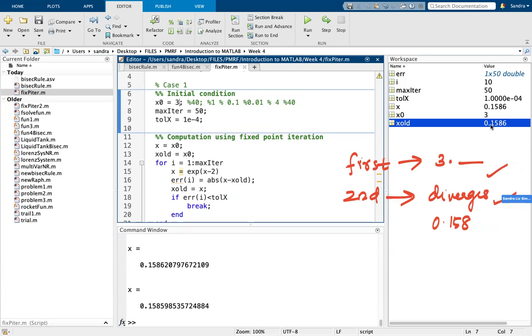So what happens is a function can be written in multiple ways. The way I write will be different from the way some of you write. You can write the function in any way you want. You can give the initial guess also in any way you want. So this is very, very important. The way you write the function and the way you give the initial guess, your solution will depend on these two factors. That is completely dependent on the problem and completely dependent on the person who's solving the problem. Okay, so is this clear? Any doubts?